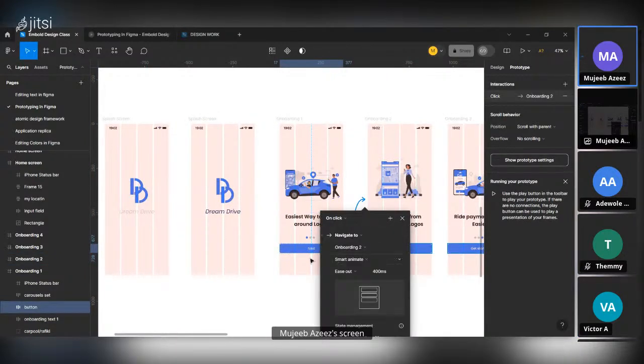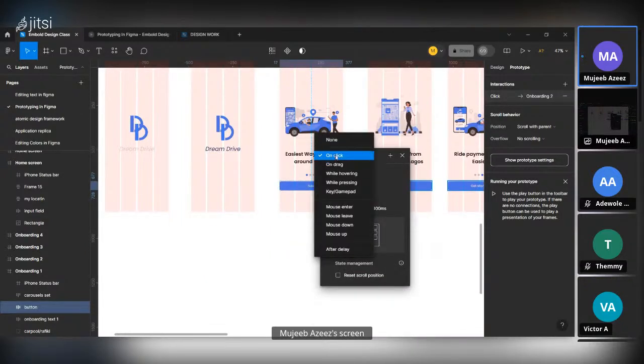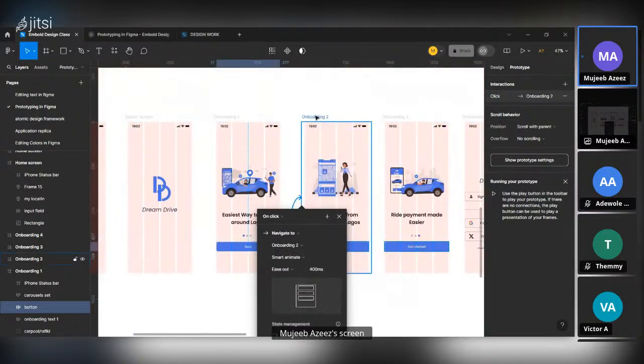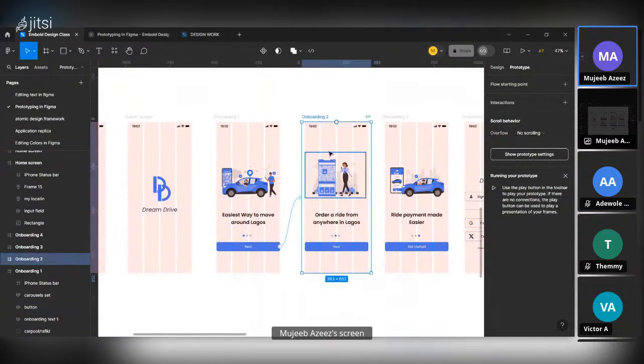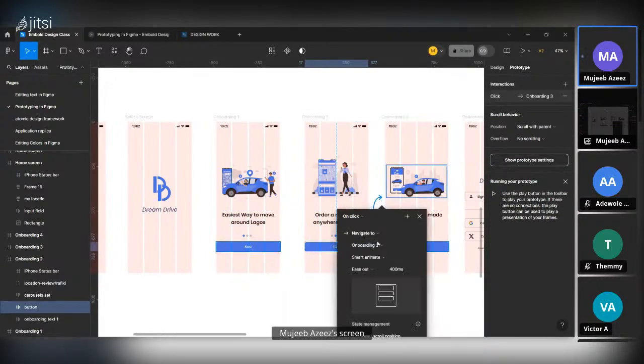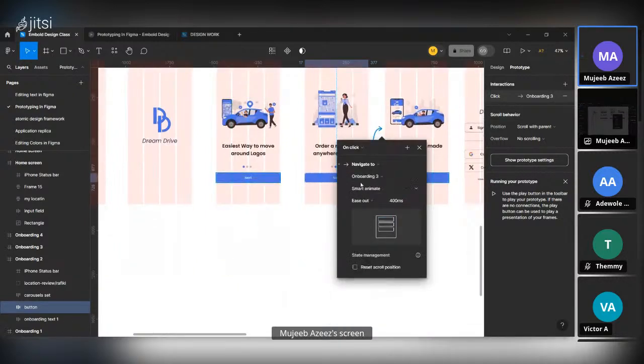So we have this, and then on click. The interaction here is clicking, so we want to click on this button. On click, once it navigates to onboarding 2, we want it to be smart animated. You can see smart animate, then ease out, 400 milliseconds.